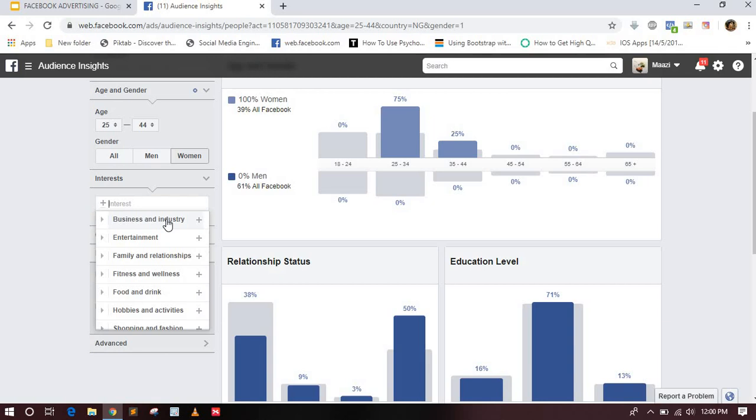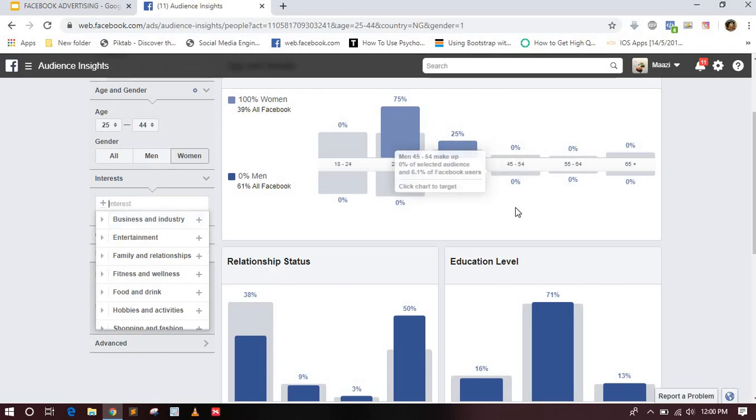You have to set a lot of audiences. You can test people that have interest in entertainment, and also you can test people who are interested in shopping or fashions. So there are a lot of things. You can target people who are in business industries, or people that are working in business industries. These people also dress well. At least when they go to work, they dress very well.